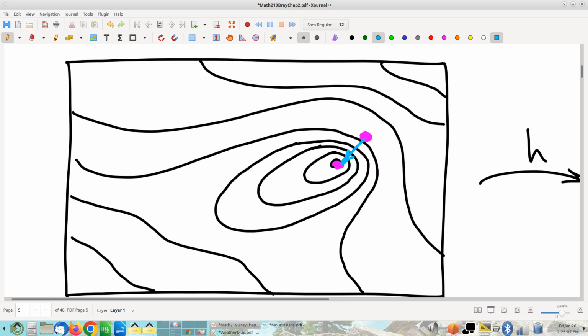If you're an adrenaline junkie and you're just looking for a challenge, maybe, but look how close these contour lines are. Each one of these lines, as I've drawn them here, let's suppose, represents 100 feet of elevation gain. That means that over this teeny tiny little bit of horizontal distance, you're gaining 100 feet of altitude. A little bit horizontal, a lot of vertical. That means it's very steep there, right? And I'm past the point where that's what I'm interested in for entertainment.